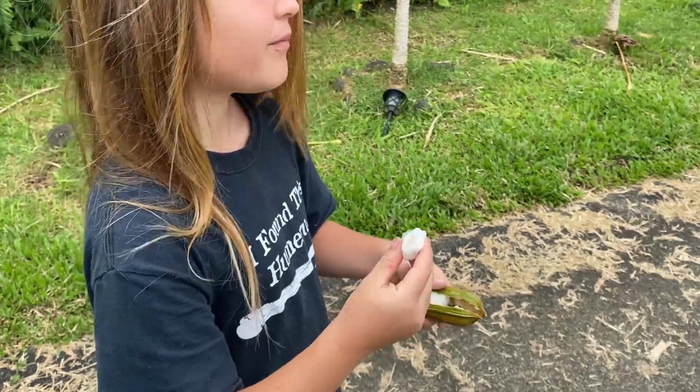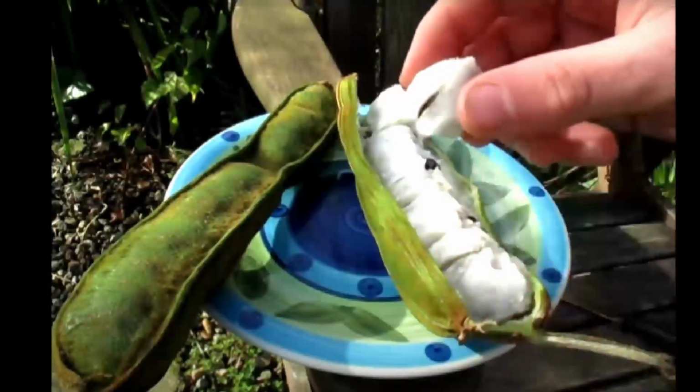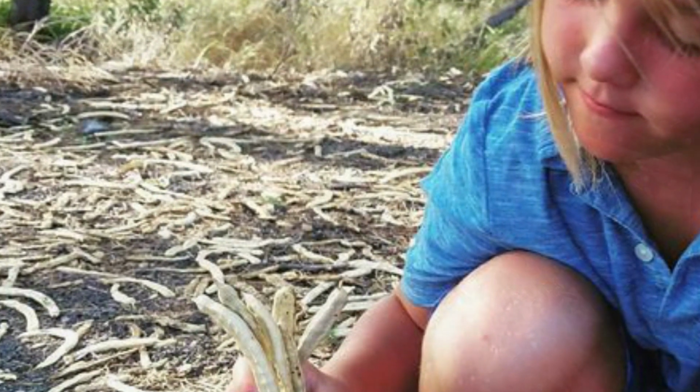And not only that, many nitrogen-fixing trees produce food as well. The ice cream bean tree produces an edible pod that my kids love. There are also nitrogen fixers like tamarind or kiawe that produce edible pods you can eat. Then there are smaller plants like pigeon peas or beans that produce edible bean pods for you to consume. So many great uses from nitrogen-fixing plants. Why aren't they in your garden yet?